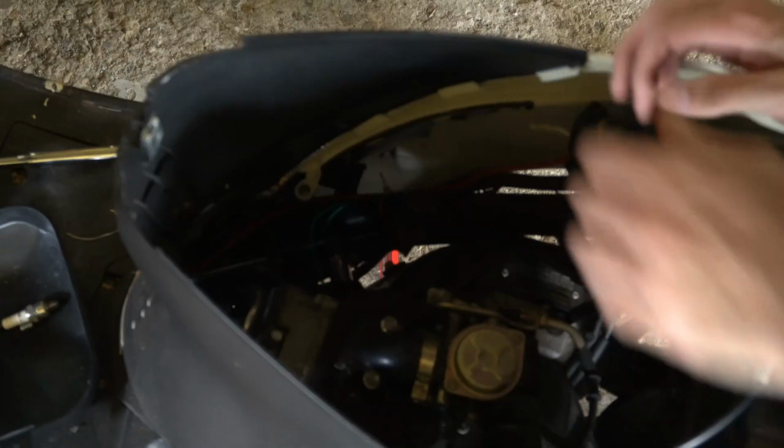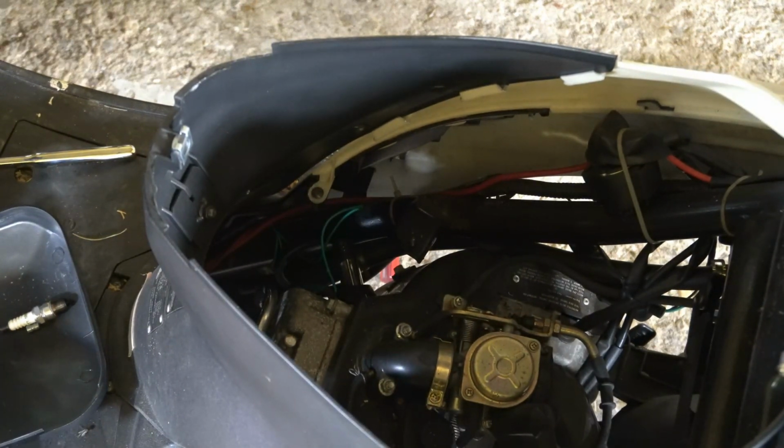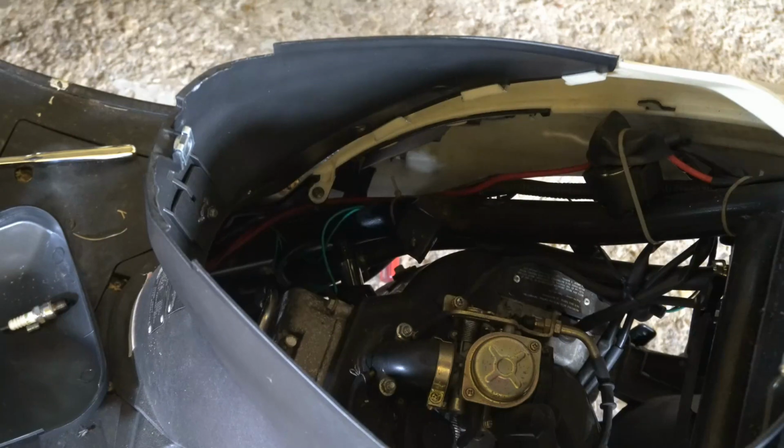So I already have it on and just rotate and turn. Boom. And my spark plug is now in. All I have to do is crank it and start it up and see if it works.